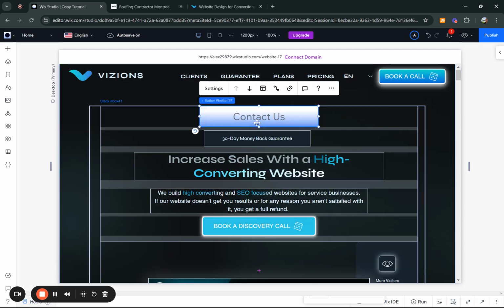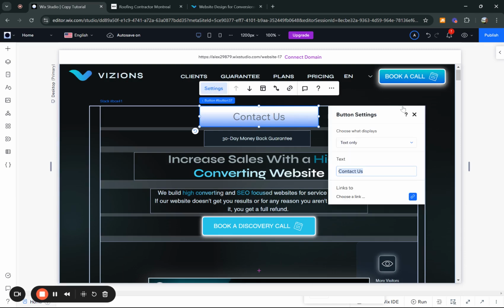Now, the text. Second element is going to be the text. So what you want for the text is something directing the consumer to take action. I would recommend putting in all caps, but now we're getting to minute details. But here, let's say contact us is not direct enough. It's book a call, take an appointment, call us now. You could always add some adjectives. You could always add some words to it. But let's say in the case, if we had a form to fill out, there may be an appointment to take, it's take an appointment or book an appointment. And there you would have it.